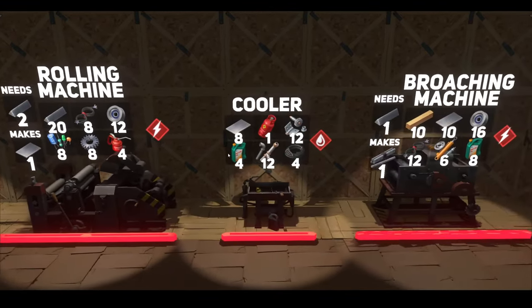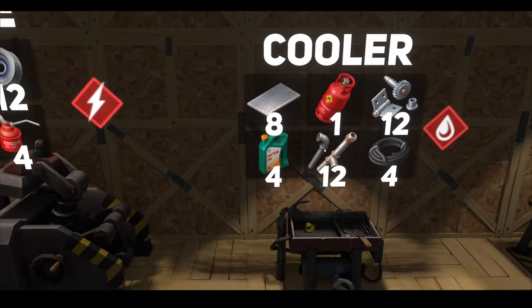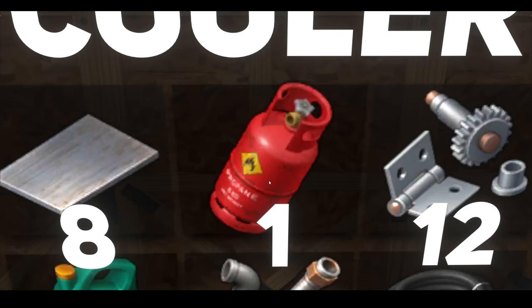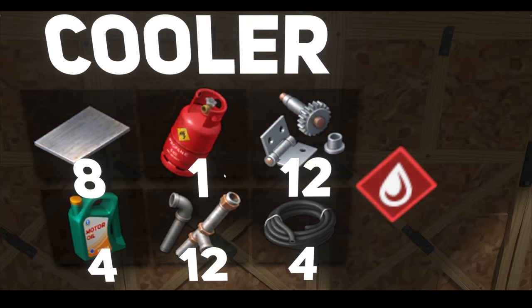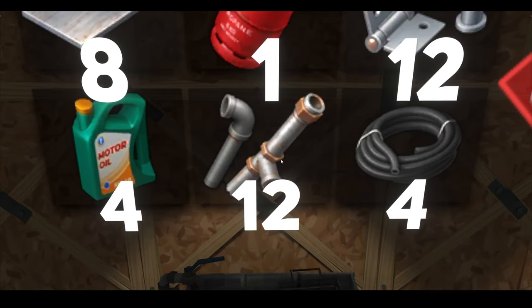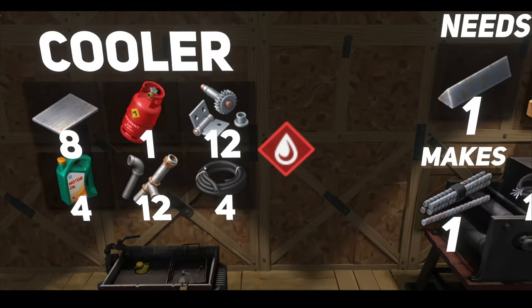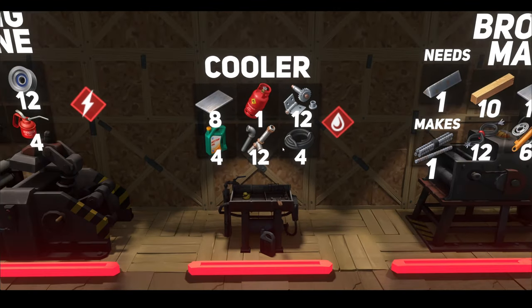That's the rolling machine. The cooler needs 8 iron sheets, 1 gas cylinder, 12 iron parts, 4 motor oil. By the way, the gas cylinder can be obtained from Bunker Bravo for floor, so you have to do that. Motor oil is obtained from settlement expeditions or daily loot, and 12 pipes. Pipes are obtained from laboratory and rubber hose. The cooler is also useless and it needs water, and it's a decoration item, required to go to the next level.